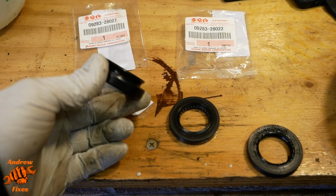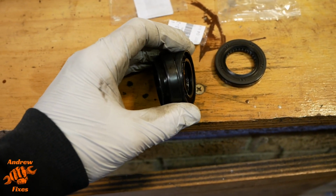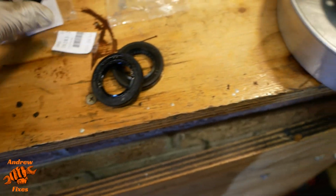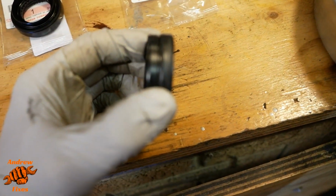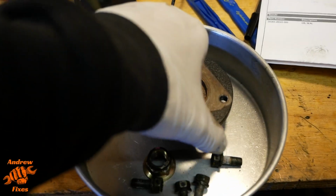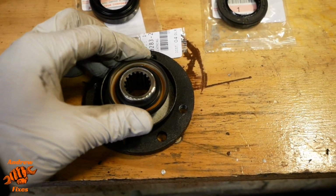You see it's got that extra flange on it, and also, are we focusing? If I can hold them properly we would be. There we go, also it's thicker. So the second one I ordered turned out to be the correct one, which is the same size and the same thickness. We can also check it fits nicely on our flange, which it does.